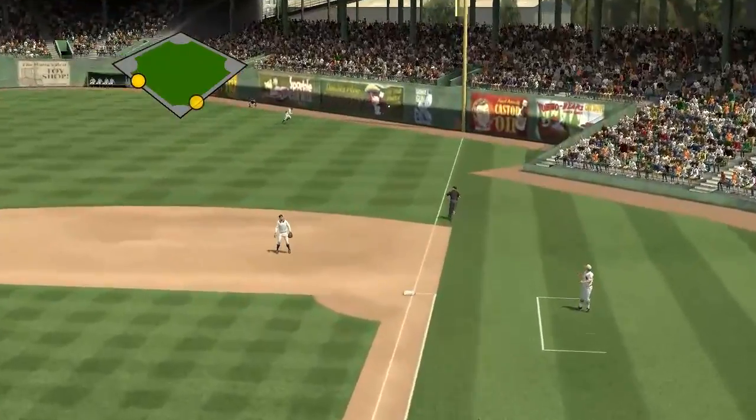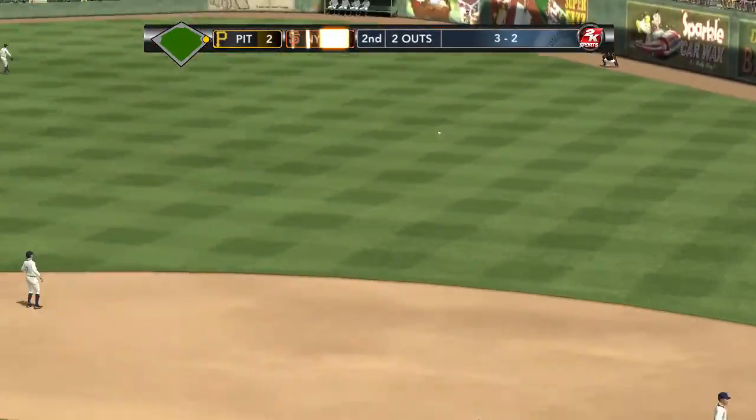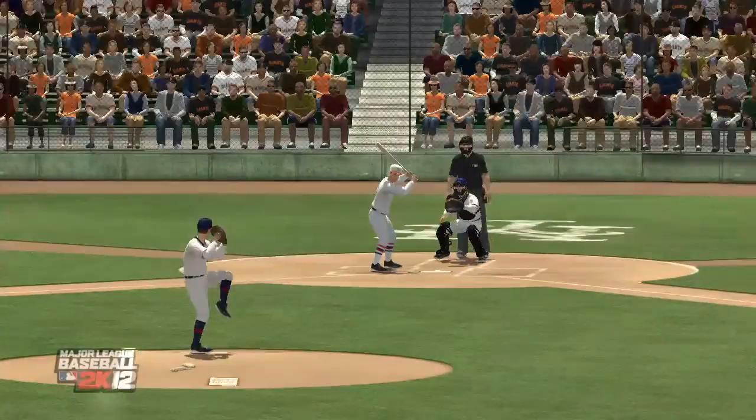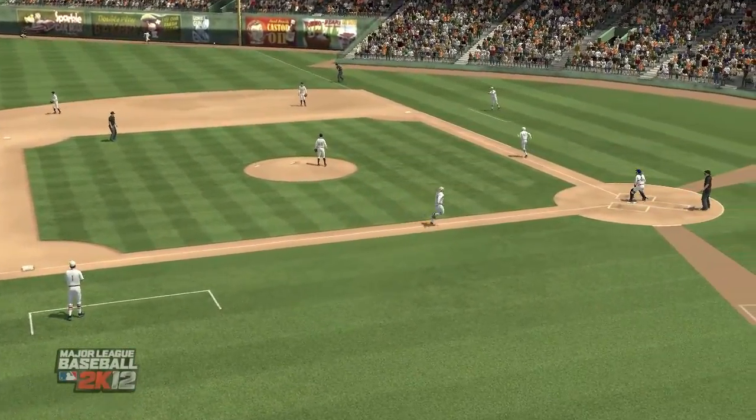This one could be trouble down the right field line. That one, a one-hopper off the wall. A run comes home. They give repeat opportunities. The question is what you do with it. What they're doing with it here is using it.